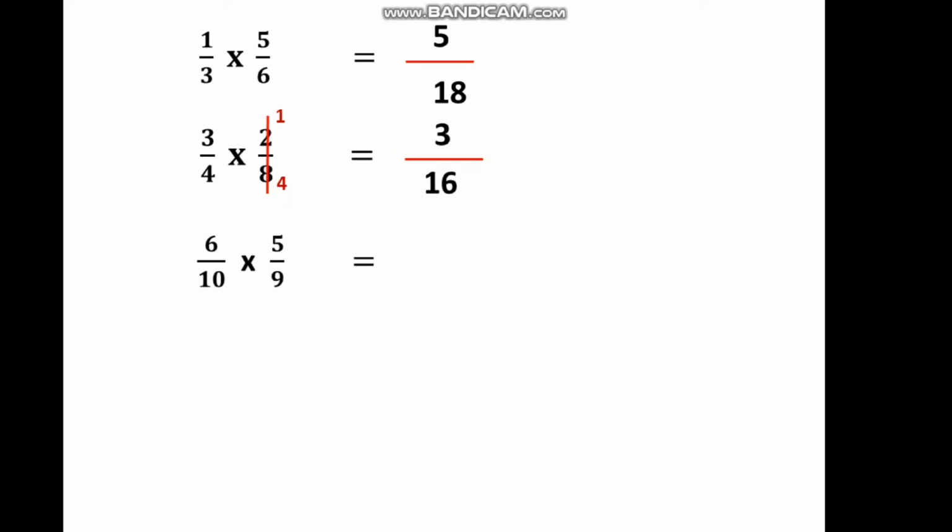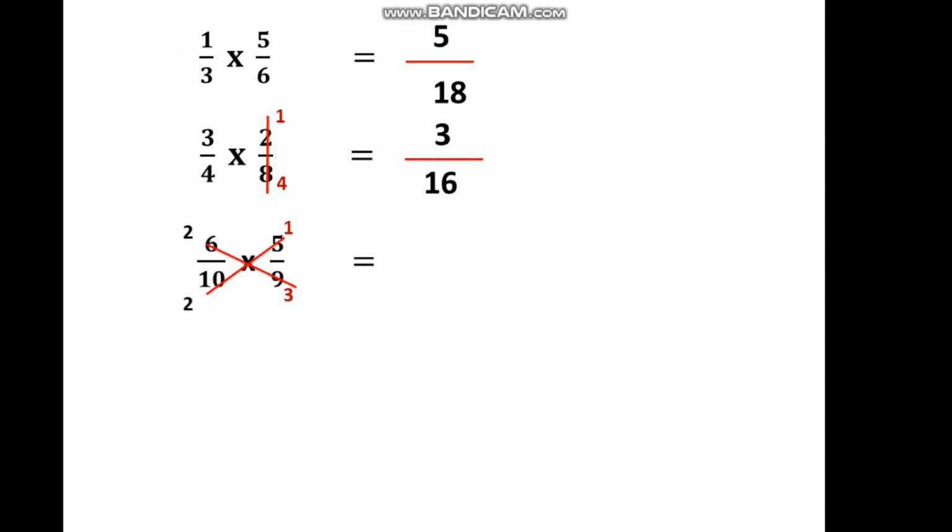So, pwede po tayo dito mag-cancel. We have first, the diagonal. It depends upon your choice kung diagonal po bang unahin or vertical. What is important is mabawasan mo yung number, mapaliit mo yung number. So, ang ating divisor dito is 3. Therefore, if we divide 6 divided by 3, that is equals to 2, and 9 divided by 3, that is equals to 3. Meron pa po ba? Yes, we have 5 and 10. Of course, ang ating divisor obvious naman is 5. 5 divided by 5 is 1. 10 divided by 5 is 2.